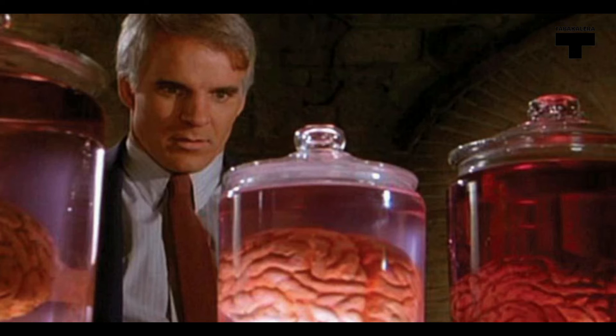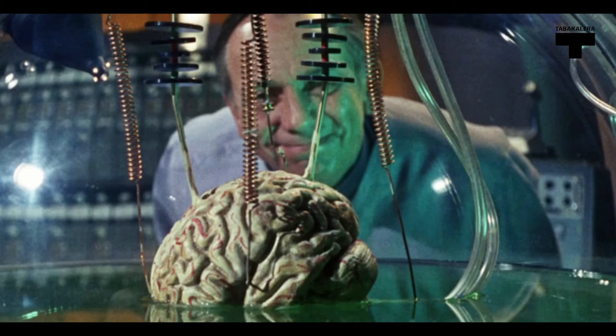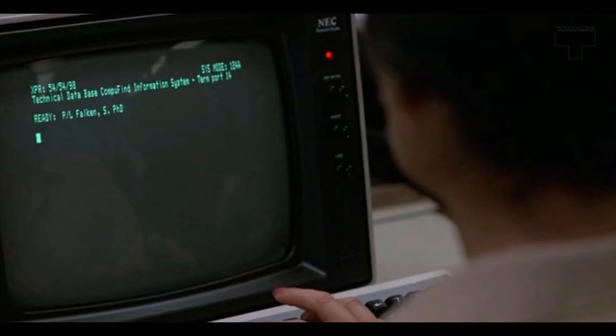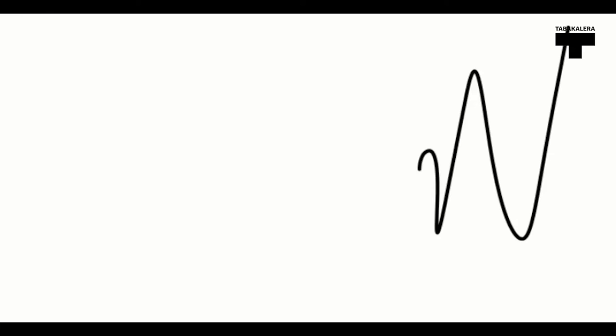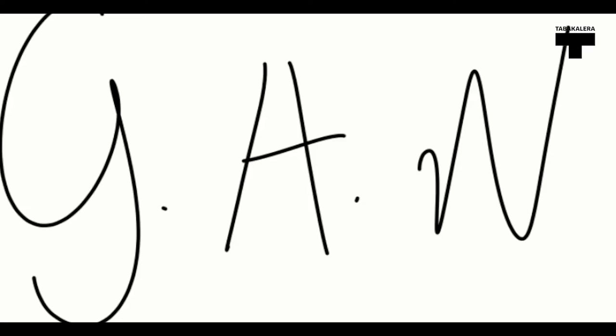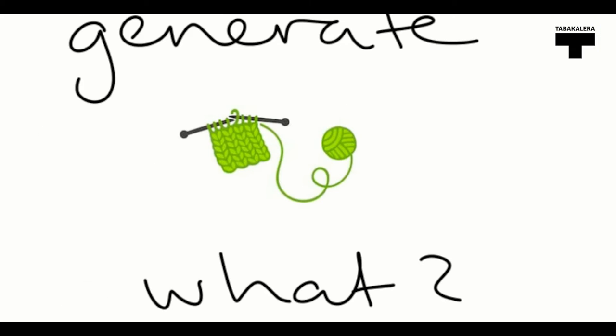But our minds also contain a network of interconnected neurons, and we call this a biological neural network. And scientists in the 40s were inspired by this feature of our minds and tried to emulate aspects of its behavior using maths and computers, and created what we call artificial neural networks. And these are a key component in modern day artificial intelligence and give us the N in GAN. So now we can start to understand GANs as artificial neural networks that generate something using some kind of adversarial method, some kind of competition, like a push and pull, if you like.